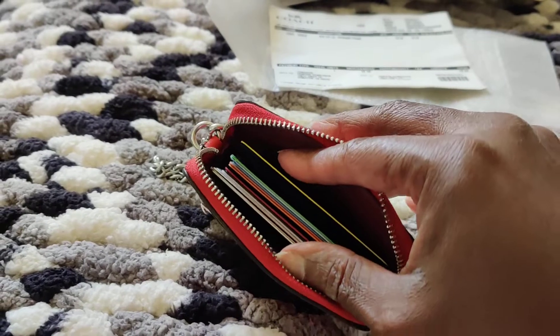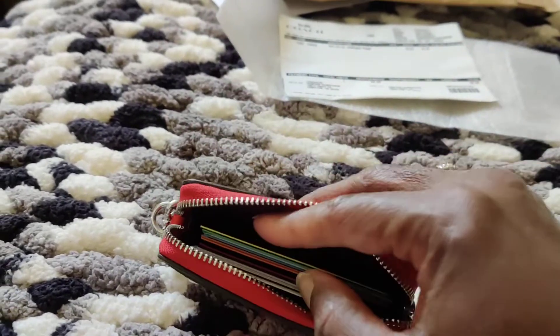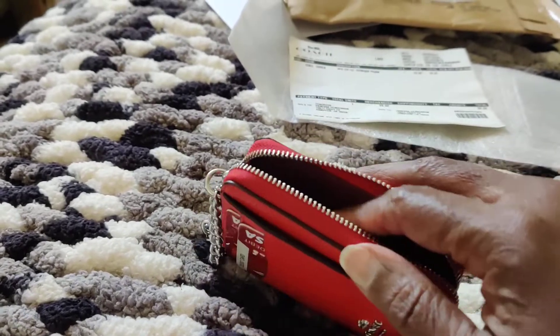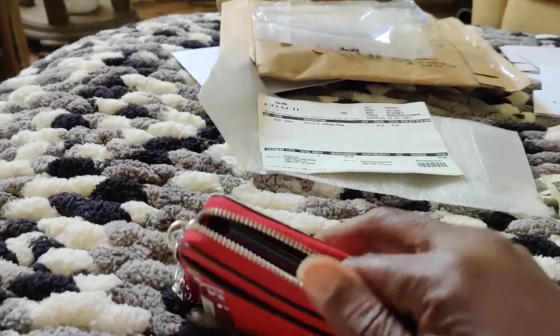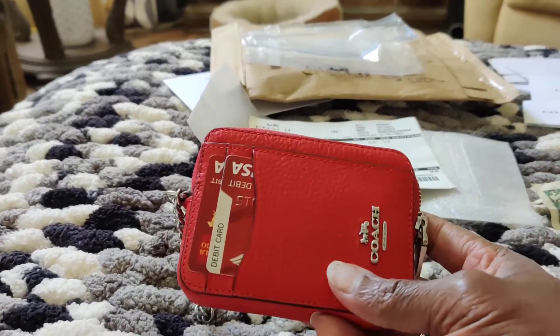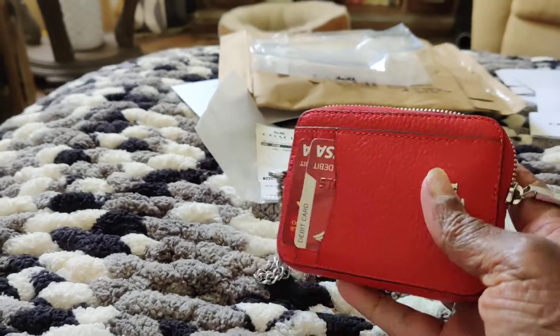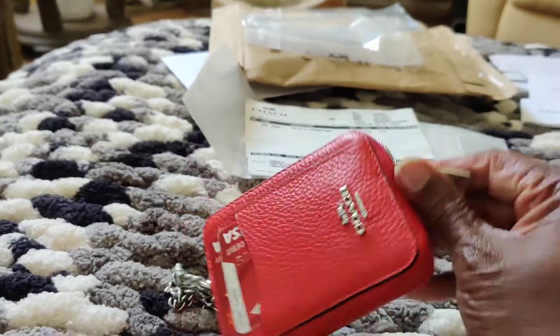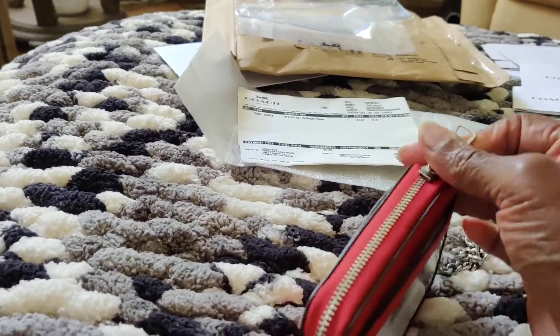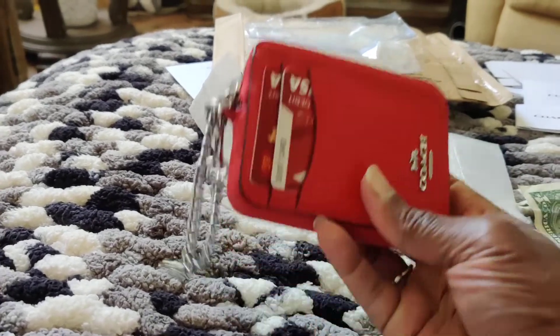These are all the cards out of my full-size wallet, so it holds just as much as my full-size wallet, and there's still room to put like some folded cash in there. You could also toss a few coins down in the bottom if you needed to. This little card case is just perfect — it's a great size to fit in your smaller purses, totes, or whatever. This is in the color bright poppy and I love it.